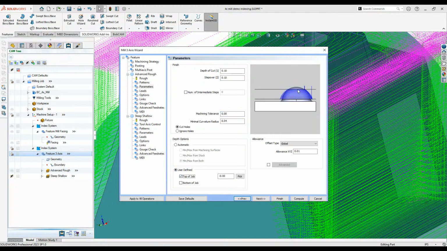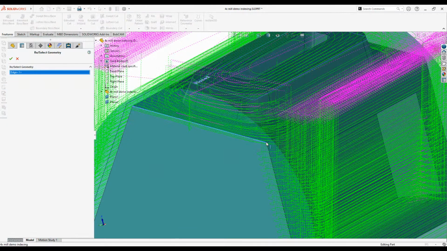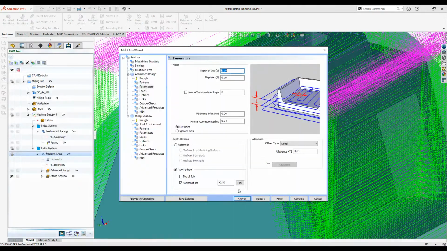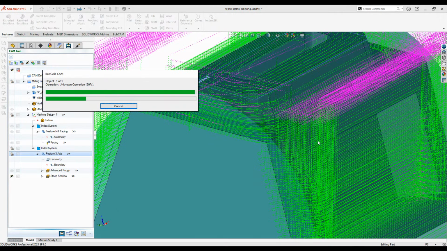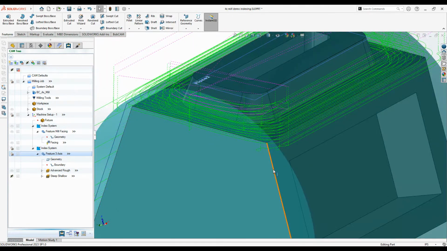We have our top of job of where we want to start the toolpath at, and we have this bottom of job where we want to end the toolpath at. And so I'll select a surface edge or a certain point at the depth I want it to end at. It says negative half an inch from the top of where we're starting. And then I'll hit compute again to recompute the toolpath from there.